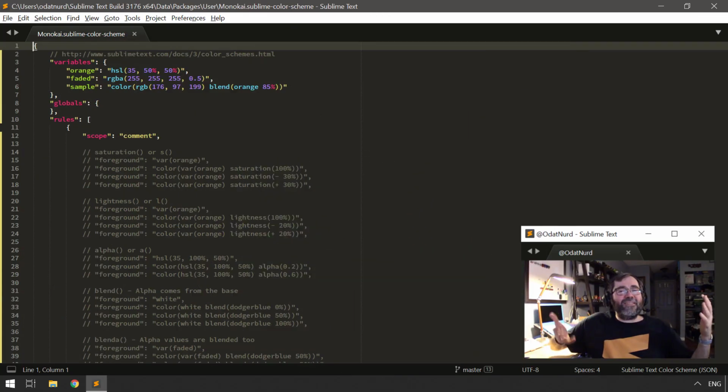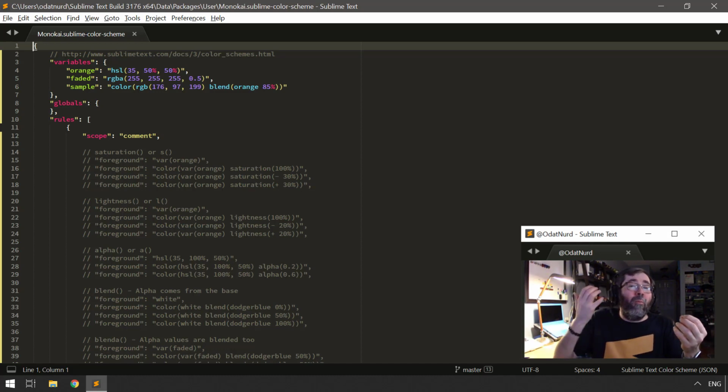So what exactly is this color mod function that we're talking about here? Well, simply stated, it's a way for us to take some source color that we have defined and modify it in some fashion from that base to come up with a completely new color. And if it was really that simple, we probably wouldn't need a video about it, right? So we're going to go through quite a few examples here in the video.